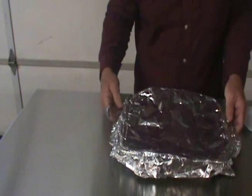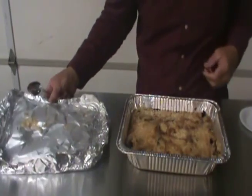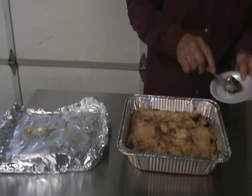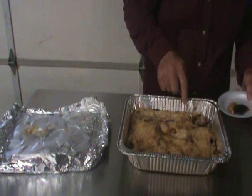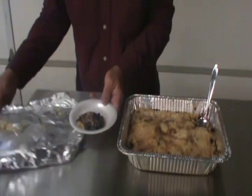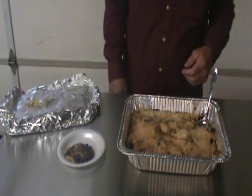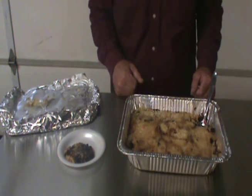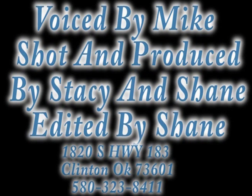We've got our blueberry dump cake off of the grill. We've cooked it on our Louisiana pellet grill. This is what she looks like — take a little bite out of the corner here. Let it set a little while longer and let it cool off a little bit. There's your blueberry dump cake. Takes about five to six dollars for the ingredients, about 50 minutes, and you've got yourself some dessert. Let's eat, here we go.